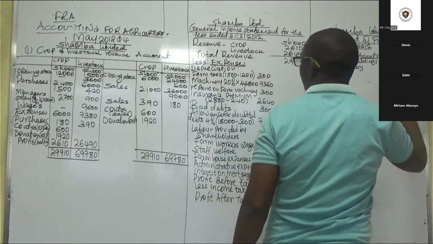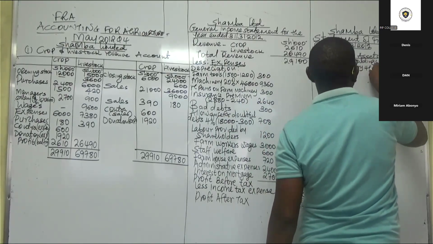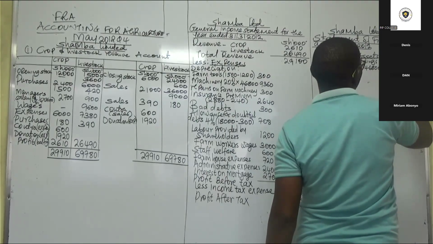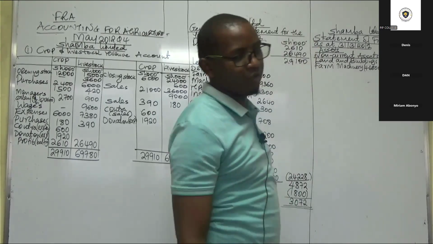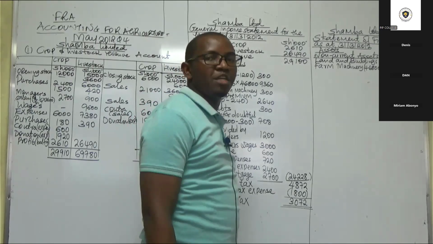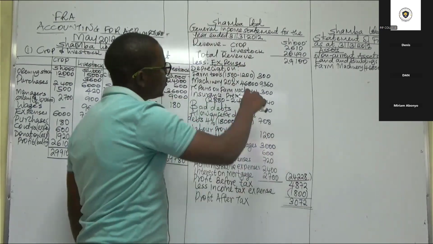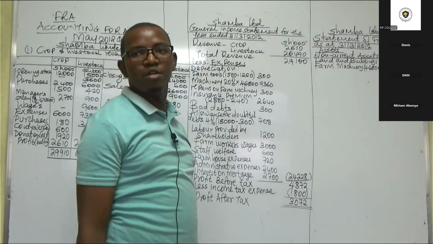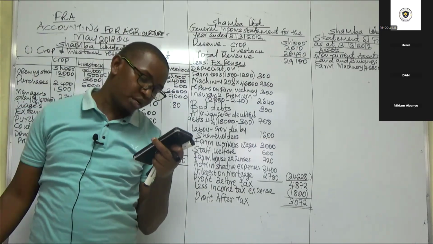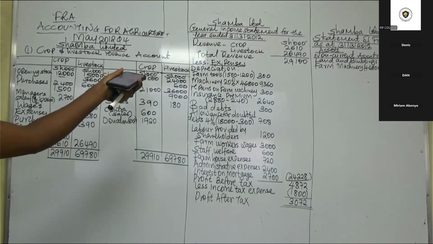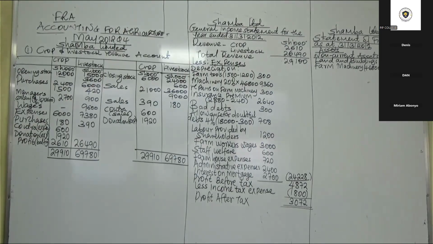Farm machinery was 46,800, but we have to eliminate the depreciation because we have to put them at net book value. As we value them, we value them on what we call the cost model, which means at net book value. So you have to take the cost minus the accumulated depreciation. How much is it giving you? I've said it is the second last one on the trial balance. Then you less what we had computed here for the depreciation, 9,360. How much is it giving you?